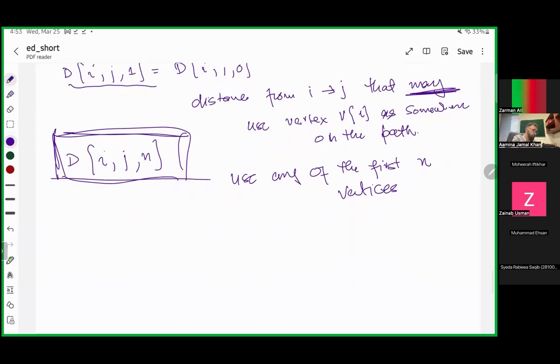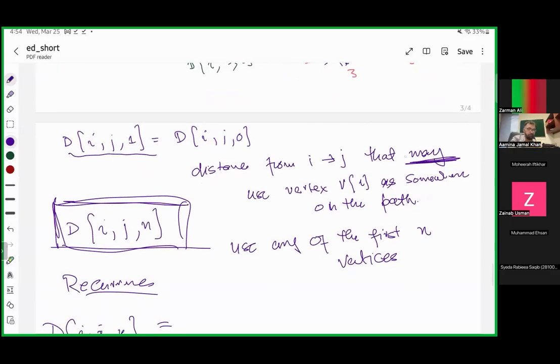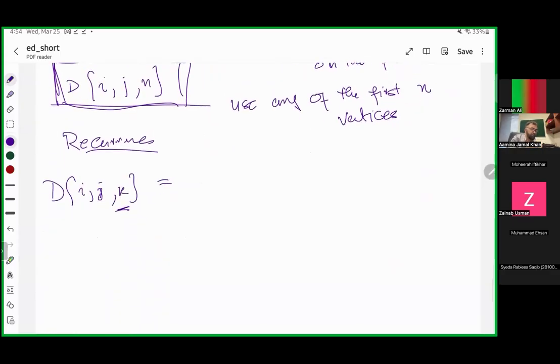Now I have to find the recurrence. I want to find d(i, j, k) in terms of smaller values of k. Any clue? Any help from anyone? So I said this "may" is the keyword here, which means that there are two cases.